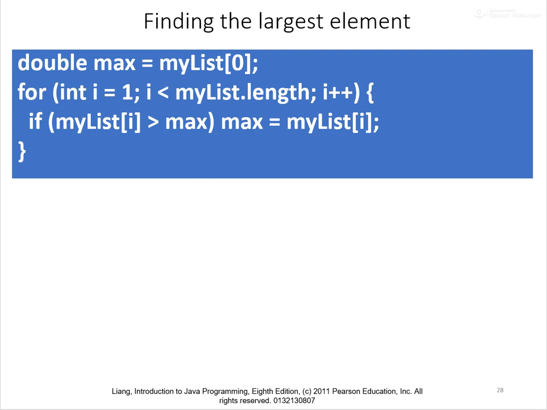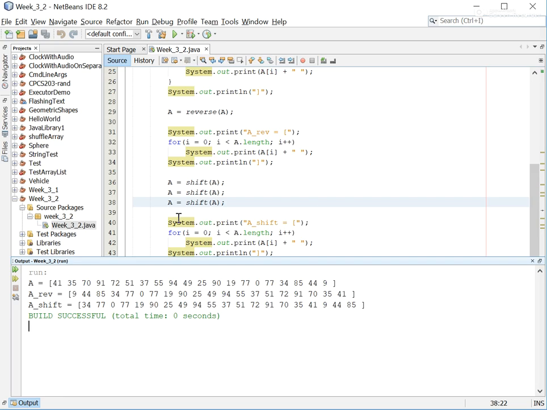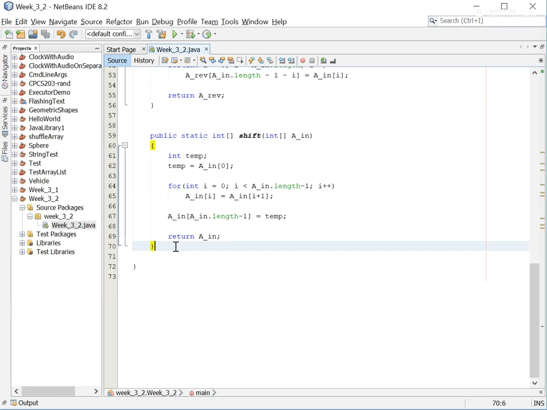Okay. I'll just tell you very briefly what I'll ask you to do. I'll ask you to do sorting arrays. And if you go through your lecture slides, you'll see that this is already very well explained. So basically, I'll be asking you to do this as an exercise, as a task in class. Okay, so this was just something I wanted to say in between. Hopefully that'll allow more of you to finish your class programming exercise.